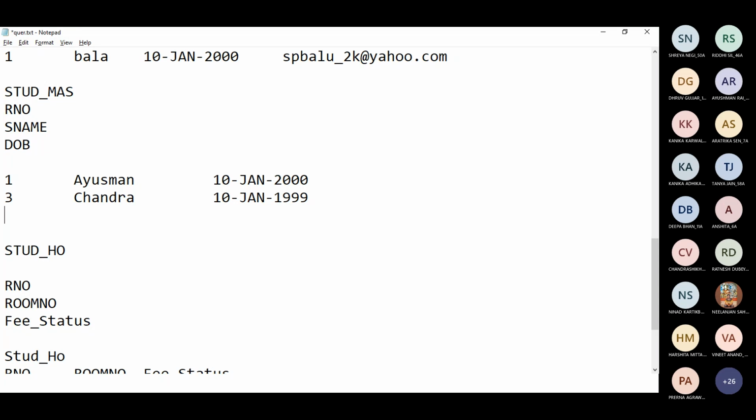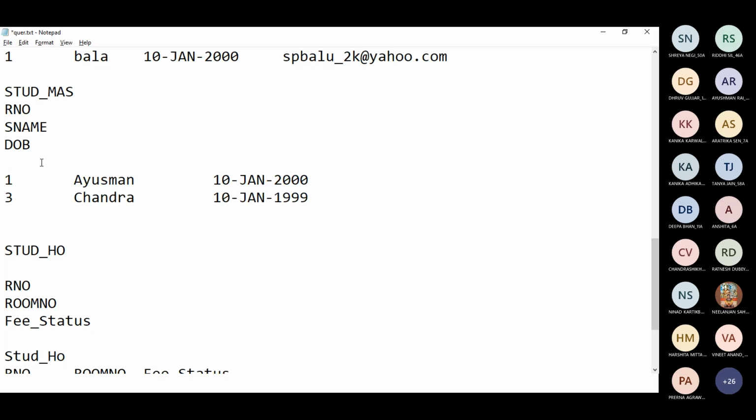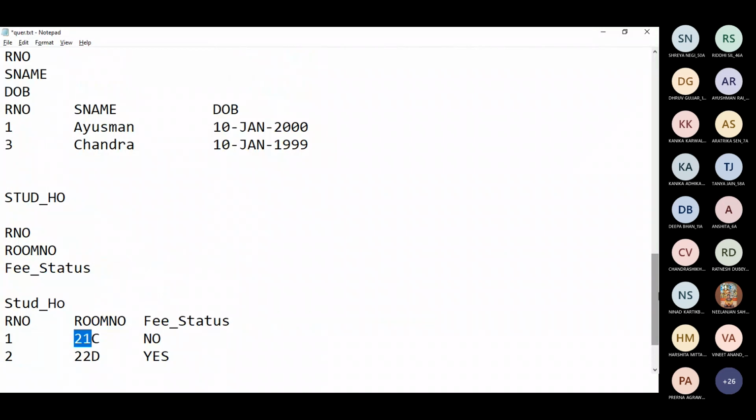Okay, sorry Ayushman. See, now here this is my master table. From this table I am referring this roll number, yes or no? Here in my student hostel. So what is the room number of Ayushman? Tell me. What is the room number of Ayushman? 21C.